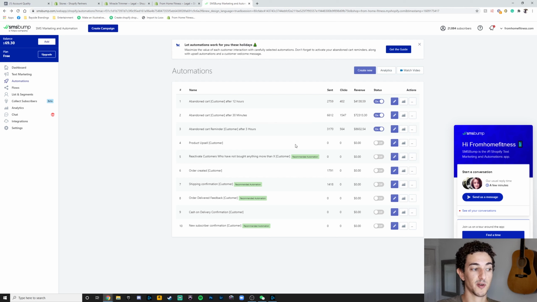You can choose whether or not you want to also upsell products or let the customer know when the order was shipped out, or you can create all these different types of automations. So just make it custom to your store. Don't just rely on what I've taught you here. Take it to the next level. If you want to also provide better customer service for your customers, or show them that you can communicate with them through text messaging, this app also can do all of that. So just look around, check it out.